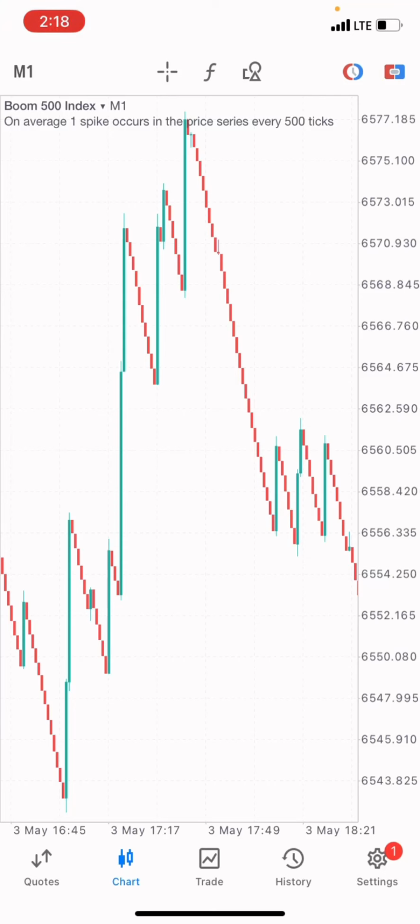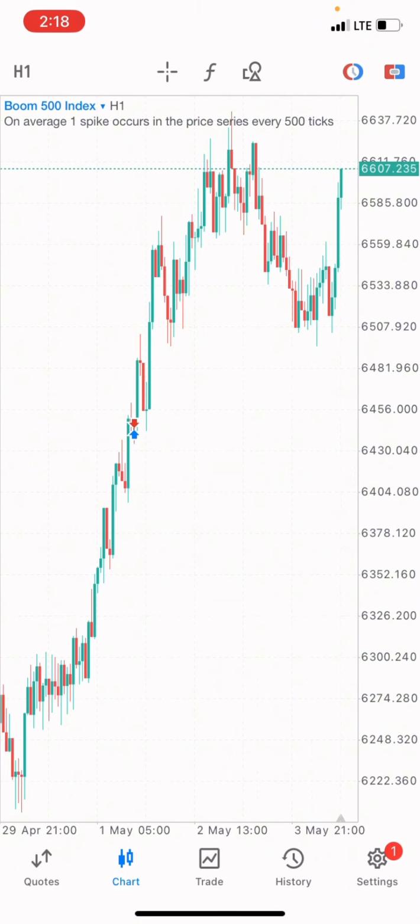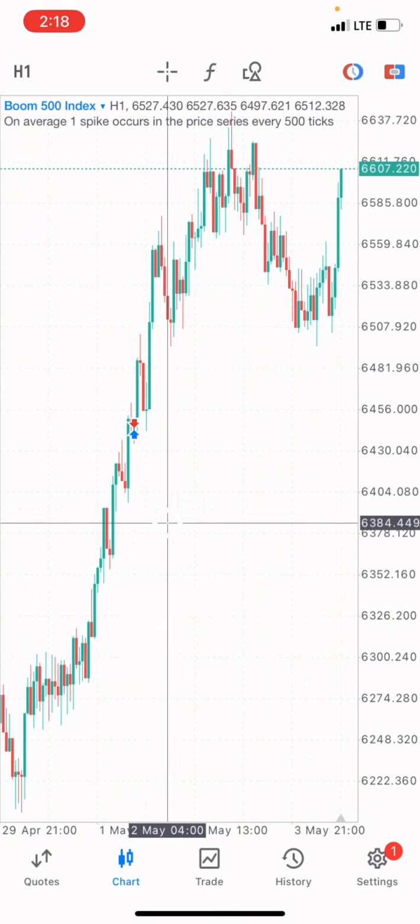In this video, I'm going to share with you how to trade Boom 500 to get 3 candlesticks successfully. And I'm going to also share with you how to trade the market using 2 indicators, right? So this strategy, what we're going to do first is to check our higher time frame, which is the 1 hour time frame, to confirm our entry.